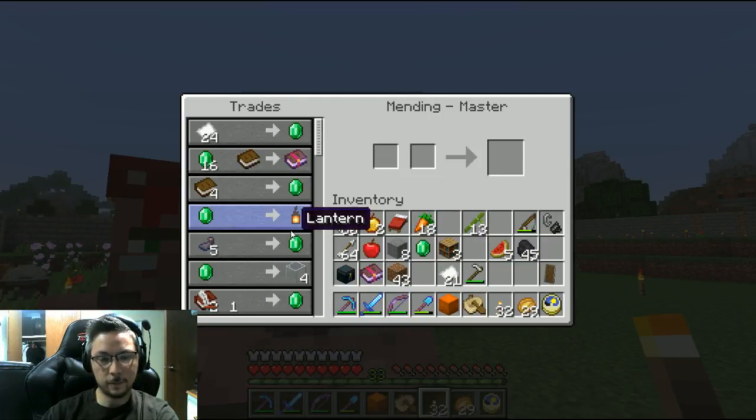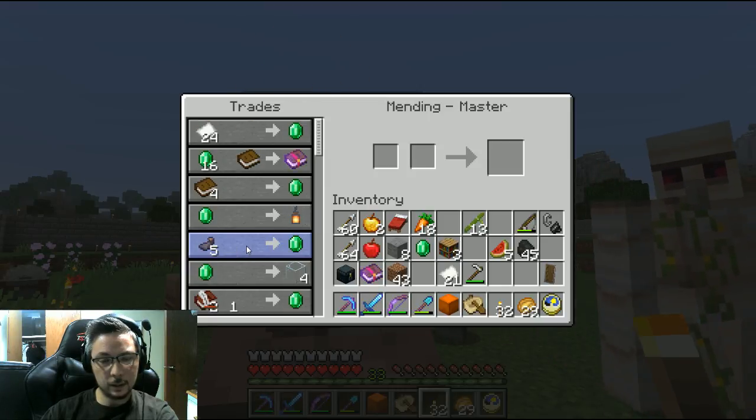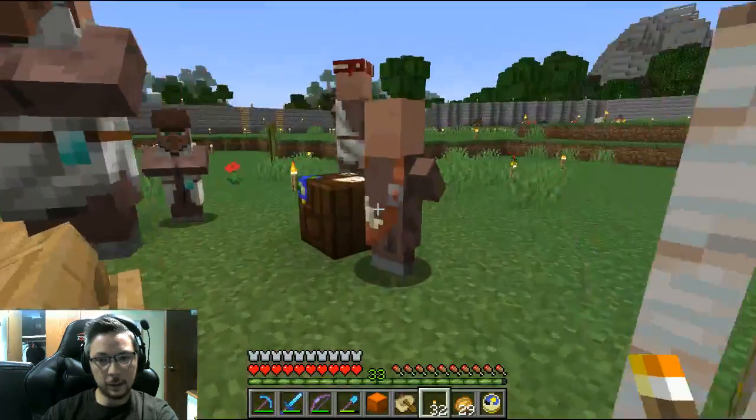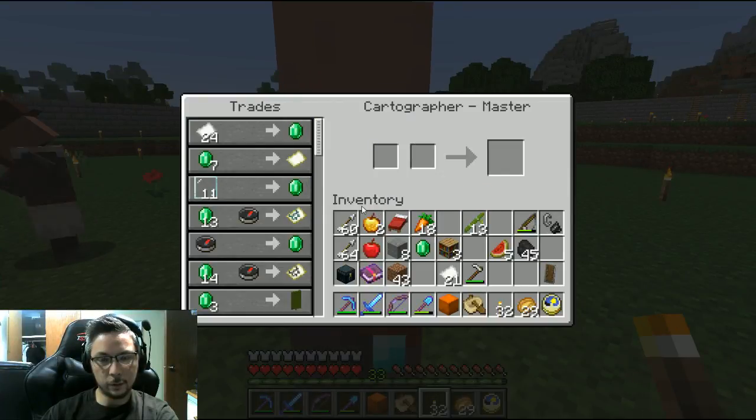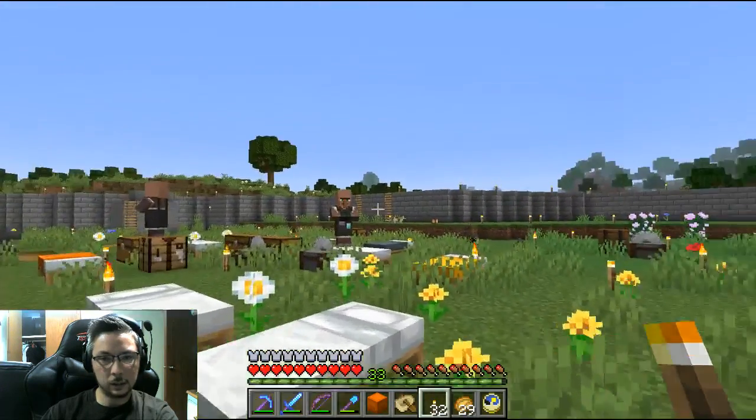Those ink sacks, I don't have a lot of those. I don't have a lot of paper. I need all the books I can get. So, yeah, I think I'll be able to get more through other means. I'm kind of glad I didn't have to get rid of my paper. But yeah, these guys are gonna be my buddies.